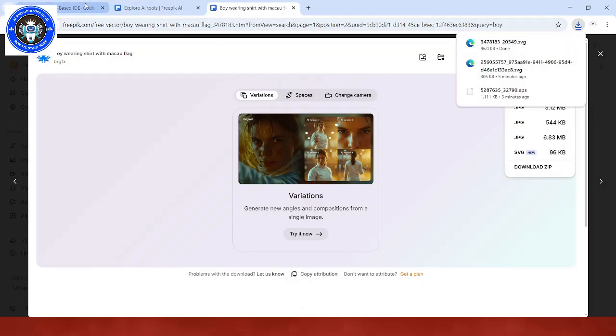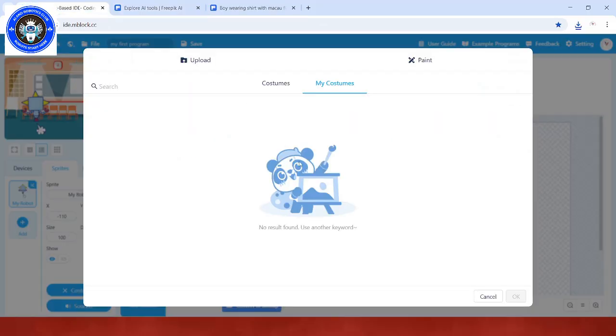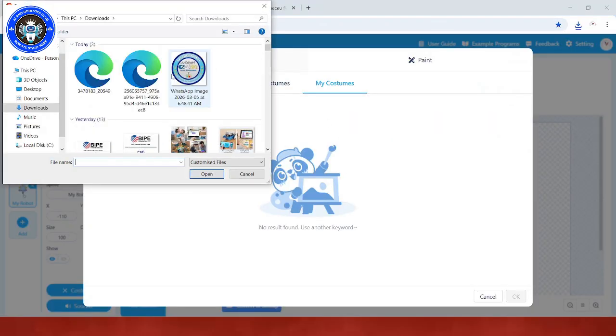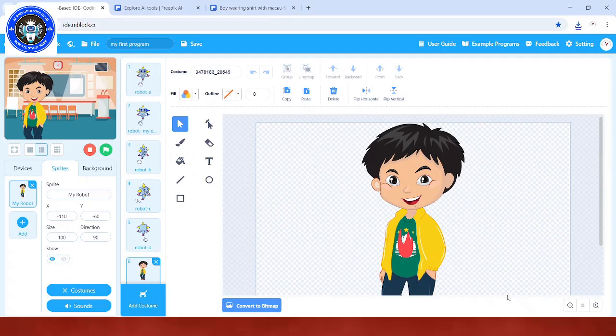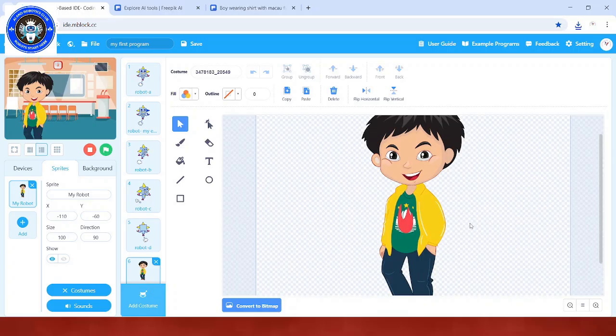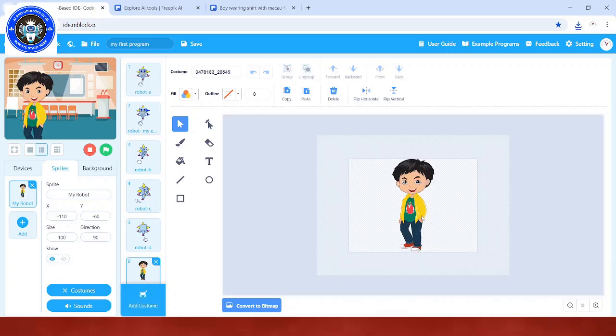Now let's go back here and from uploads I will upload this file that I just downloaded. I am just going to click OK and I have this boy here. From the bottom I can zoom out or zoom in if I want.